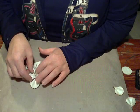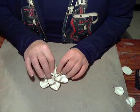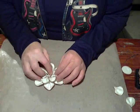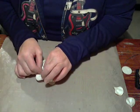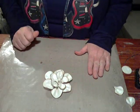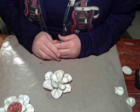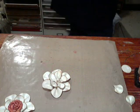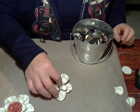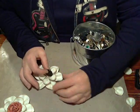You will be putting something in the center, so it doesn't have to be perfectly neat in the middle. I think I'm only going to go with five small petals. So now I have six large petals and five small on top. I'm going to put something in the center — I used a nice big flower on my demo piece, but I'm thinking a big button for this one. Let me check my jar of buttons. It has to be substantial enough to cover the center; I might have to go with a flower after all.